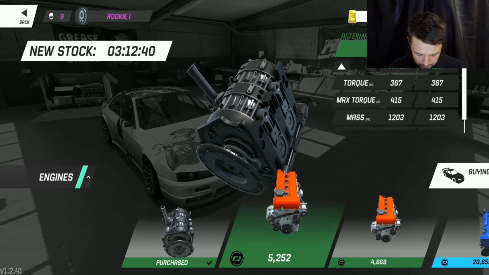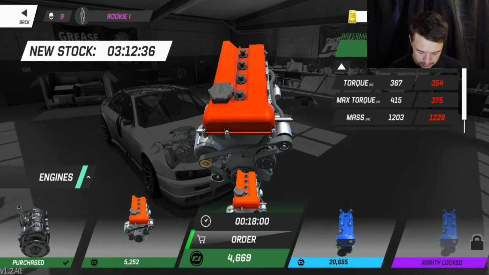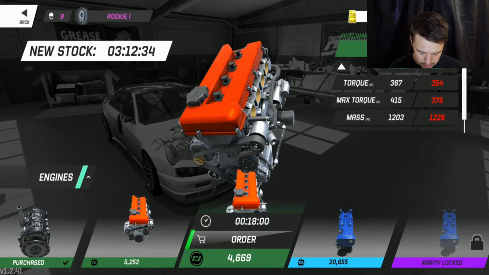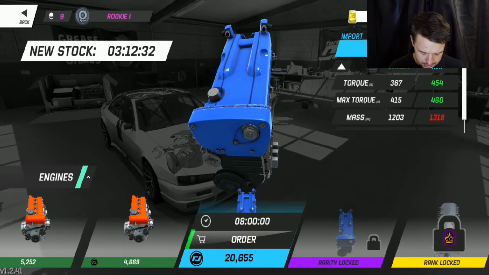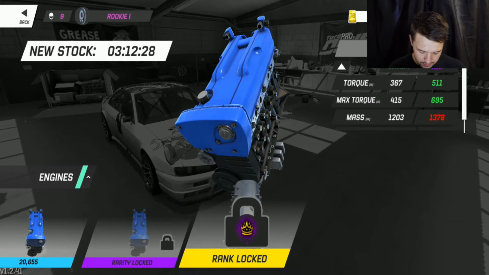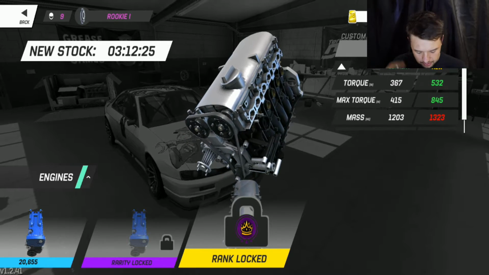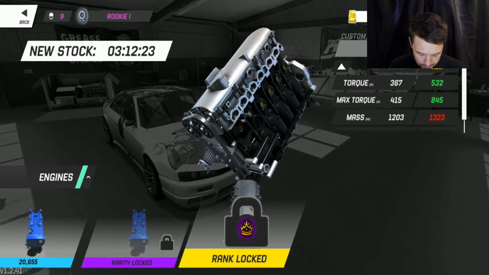13B. We've got stroked out SR20, a tuned SR20. Not sure what the difference is going to be. RB26, and then stroked out RB26. And then we've got a rebuilt 2JZ. Kind of interesting, the valve cover on that. I don't know why they went with that. But either way, those are your engines.